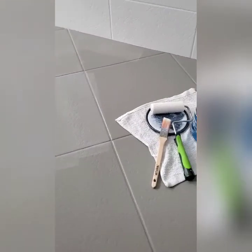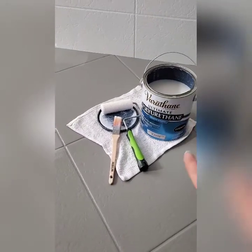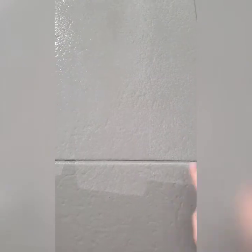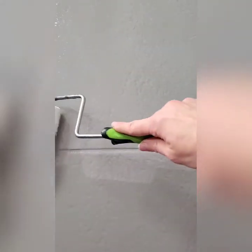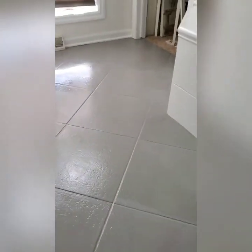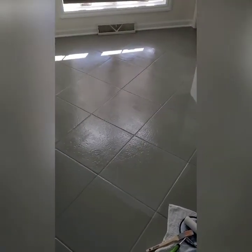So don't worry. If you did the latex paint, you're going to go ahead and use the water-based polyurethane and it will not yellow. Having said that, if you don't get your creases really cleared out and leveled good, you could get a thicker buildup in there and that can yellow over time. But as long as it is a nice even coat, you will be good. So I have this much done and the other two thirds to go.